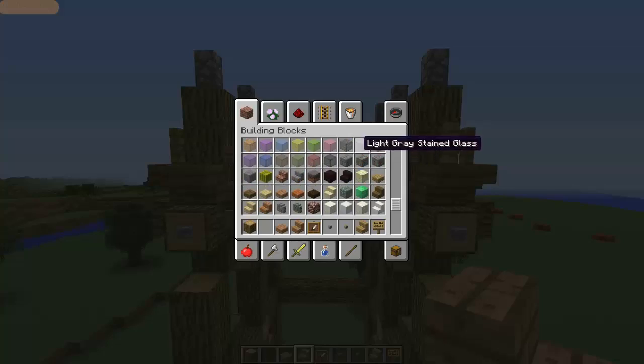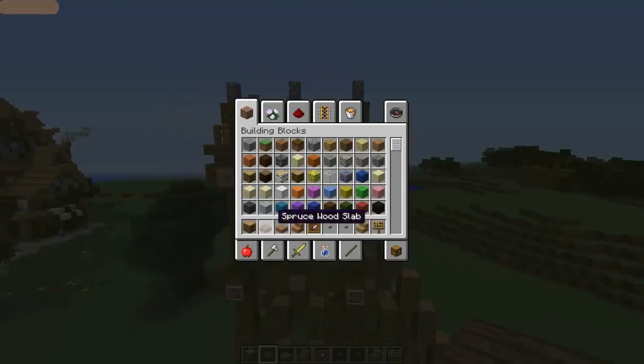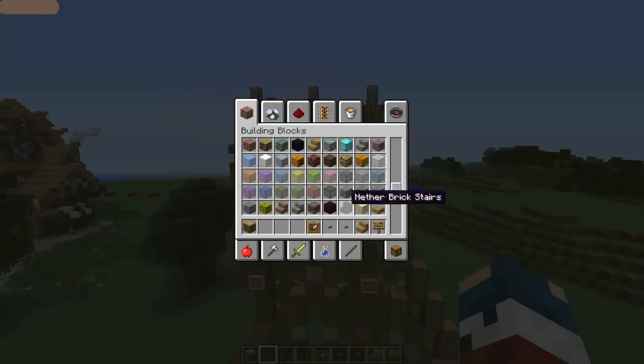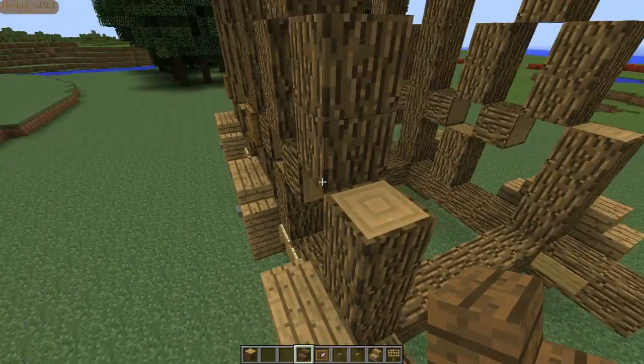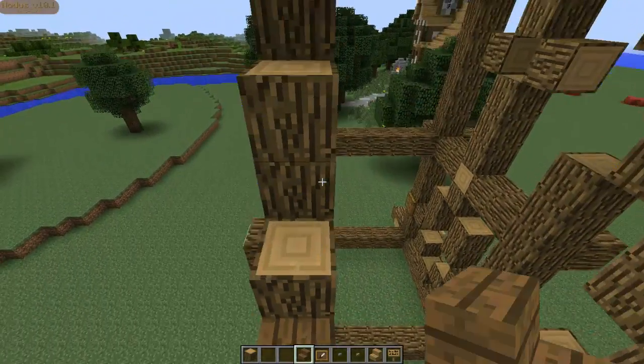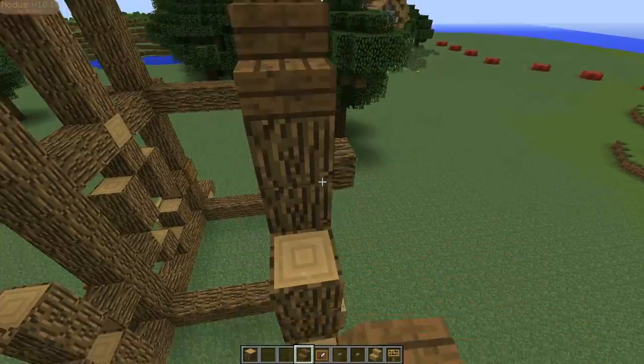And now we're going to take the spruce wooden slabs and put them on top of this one. So that's the only wooden slab you're going to need. And now we're going to take spruce wooden stairs. We're going to put them on top of all of these logs going up here.